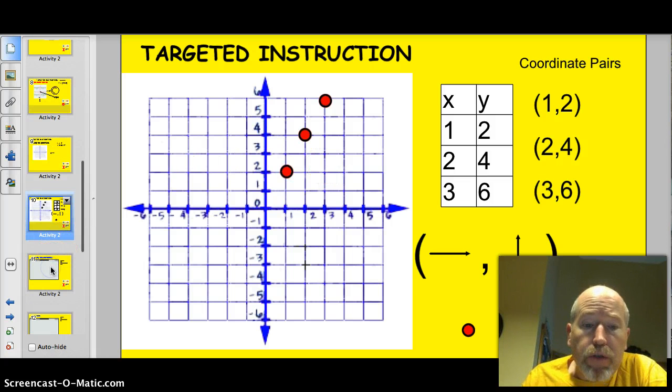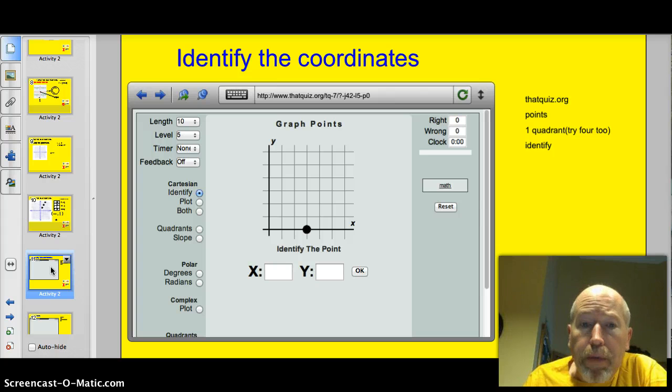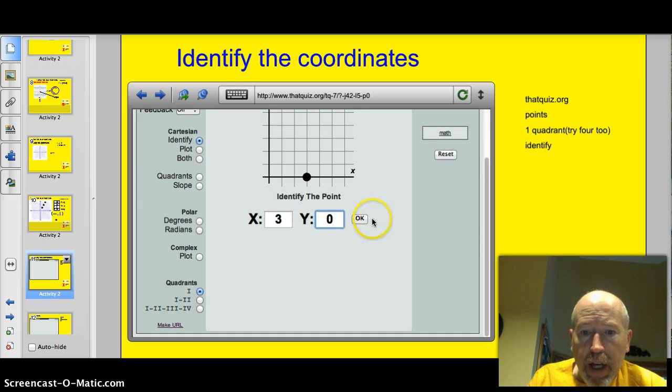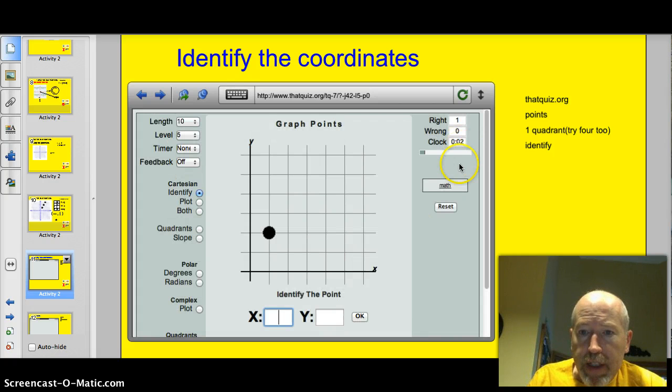Alright. I know this video is running a little long, but I'm doing two targets here, so bear with me. You'll notice that I'm just using thatquiz.com, and I'd like you to try practicing this a little bit, either at school or at home when you have time. If you go to that quiz, and then go to points, one quadrant, and identify, or look at this video, you can set it up so you can practice. And I can practice right now. They want me to identify this point. So I'll go to my origin. It looks like the x is 3, and the y is 0. See how that works? And then I can just hit OK, and it's going to tell me whether I'm right or wrong. Hey, it said I'm right. Plus, it starts a little clock to do 10 points.